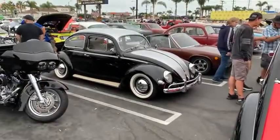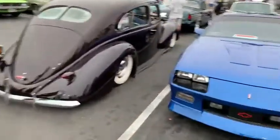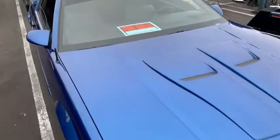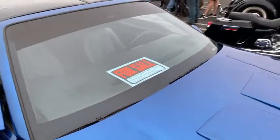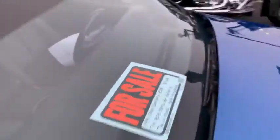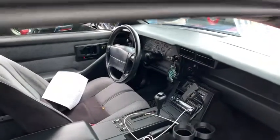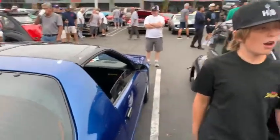Got Sal's VW right there. Dale, this is what I need right here. Yeah, this is what you need. This fits you, Steve. I used to have one. Really? There you go. An 86, bro. There you go. Gotta get it. I gotta get it.